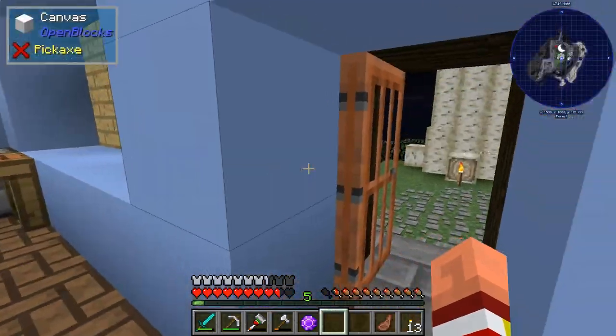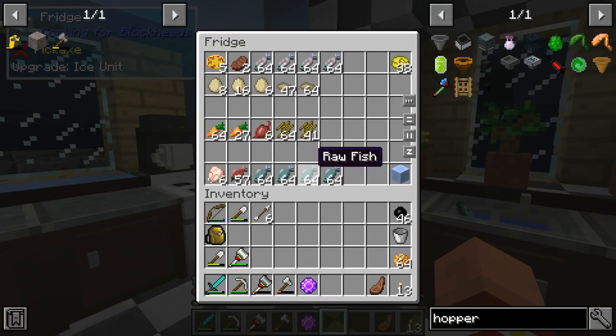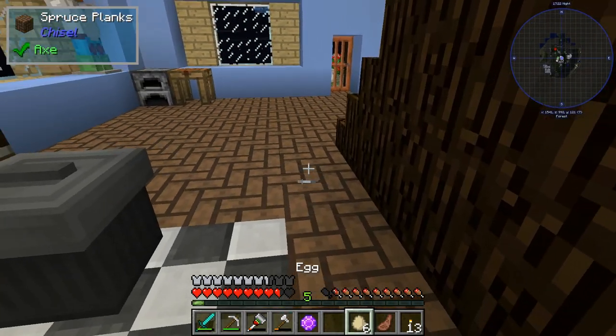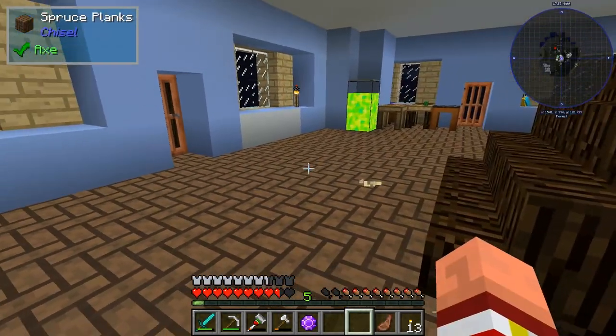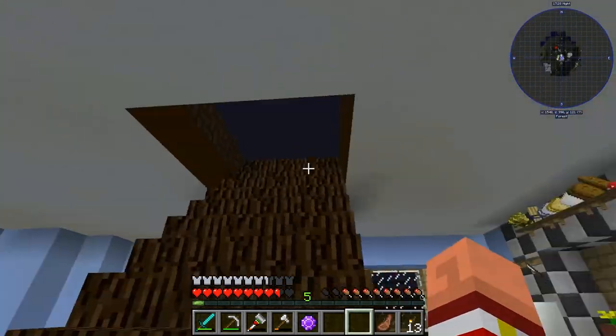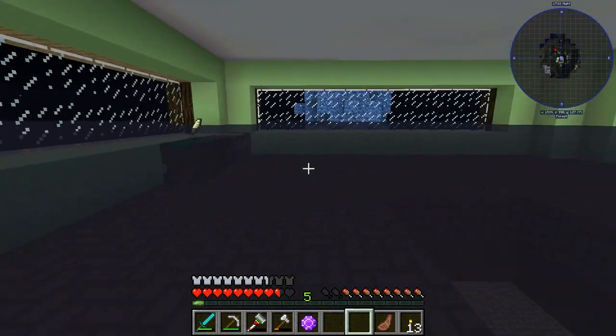Do you have any eggs? Any eggs in here, Jade? How many eggs you got? Oh, you don't have a whole lot of eggs. Take six. Oh, well, that was a waste of eggs. Way to go, Jade. Look, the clouds are back!